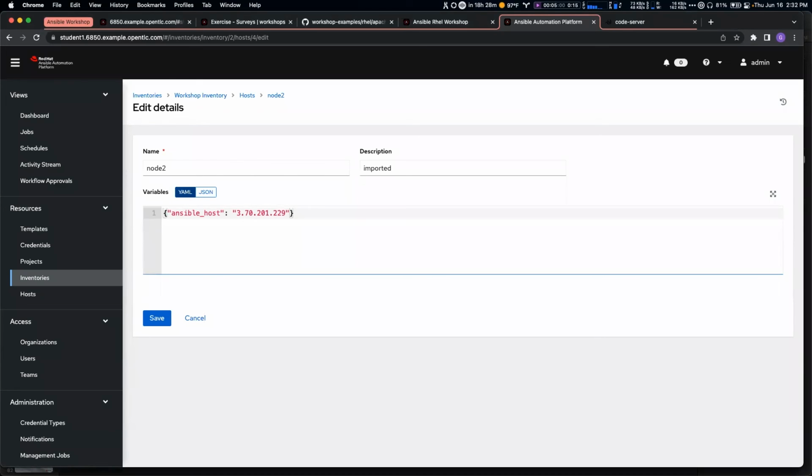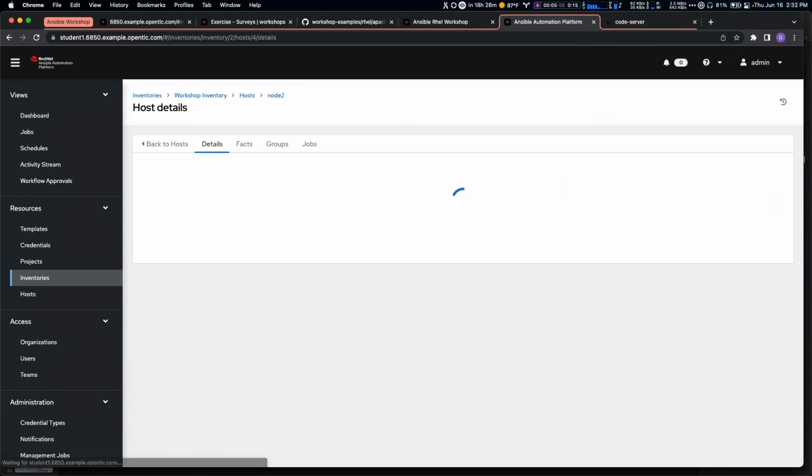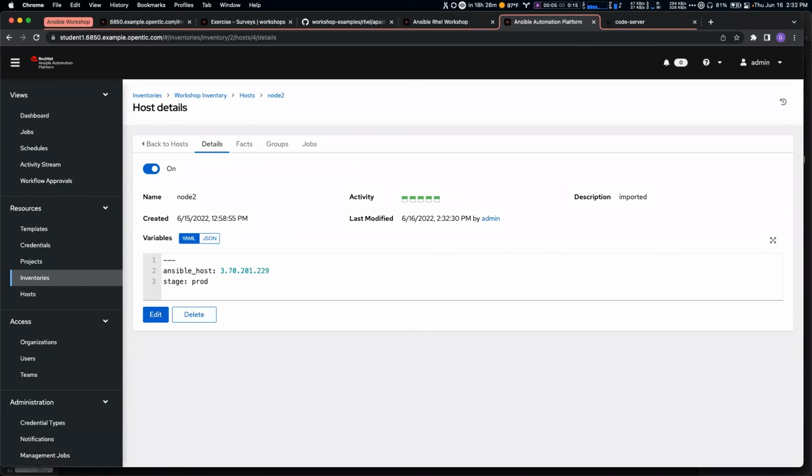So just click on YAML and we'll just fix it real quick. Get rid of this stuff that doesn't need to be there. We're going to put in our 3 dashes, and then we're going to put in our next option, stage: prod. I'm going to hit save, and everybody's happy.